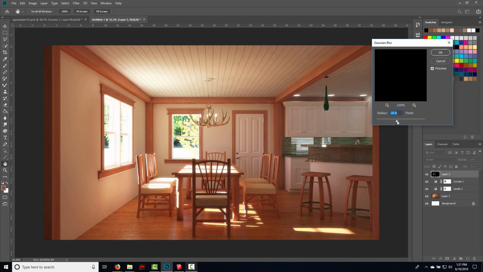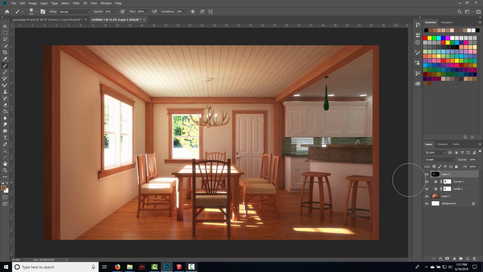But you want to be subtle with it. I think right there is kind of good. And then I'm just going to back off the opacity of this layer all the way down to like 5%. It's not something you want to be over the top with.